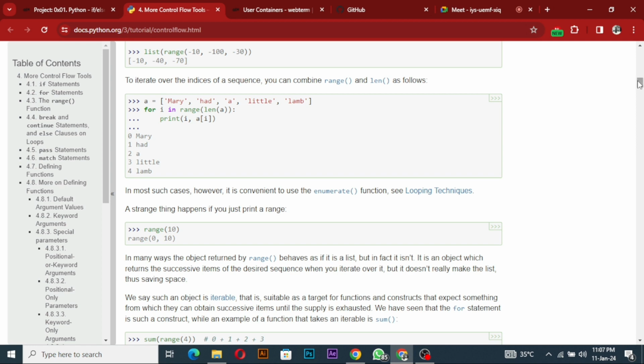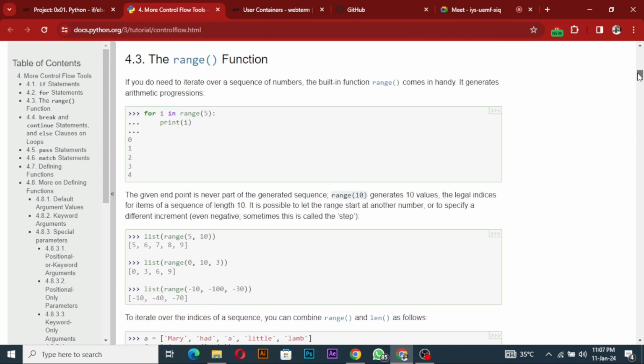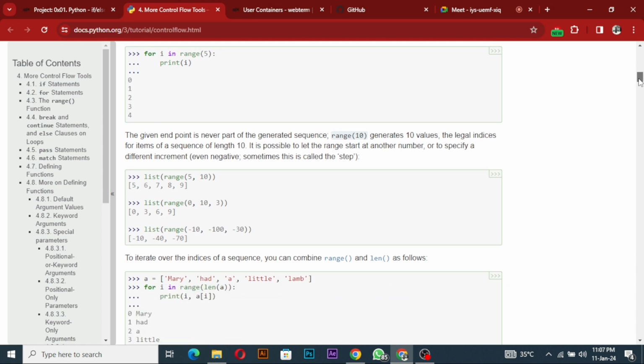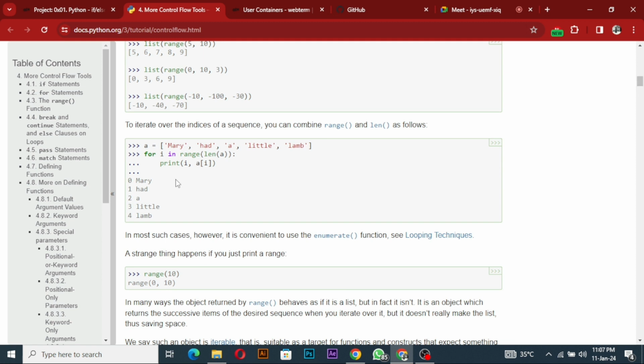Look at it here now. For I in range 5, 0 to 4 is the same thing here. For I in range 5, because length A is 5, it will print 0 to 4. But in front now, we said it should print whatever A is at index 0, index 1, index 2, index 3, index 4, because I is what? 0 at the first instance.